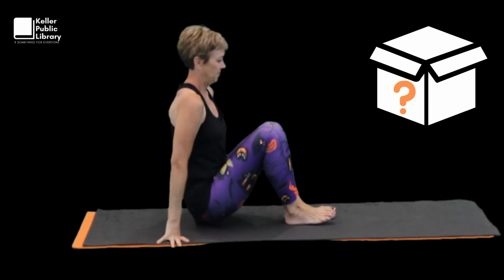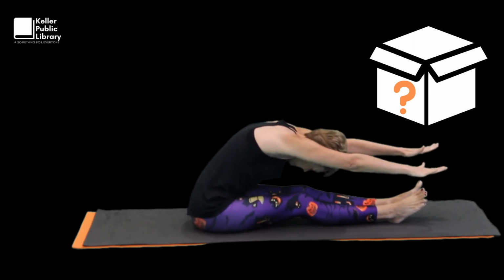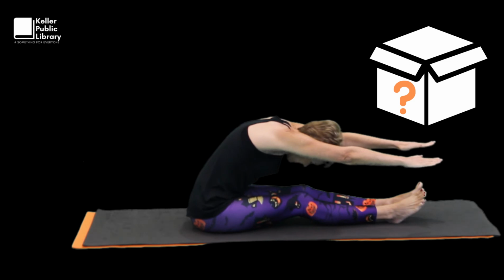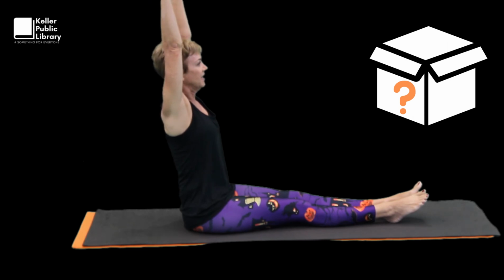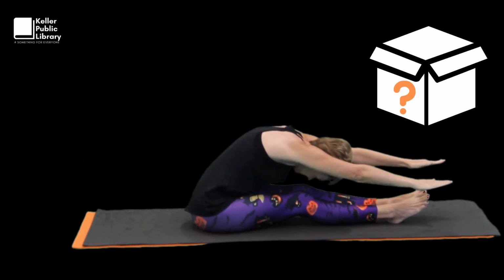It's time to open our spooky box. Everyone make a closed box. Put your toes in front of you and stretch your arms out to close your box. Let's count to 3 and all open it together. 1, 2, 3. Open the box. What's inside? Another box. Make another box.